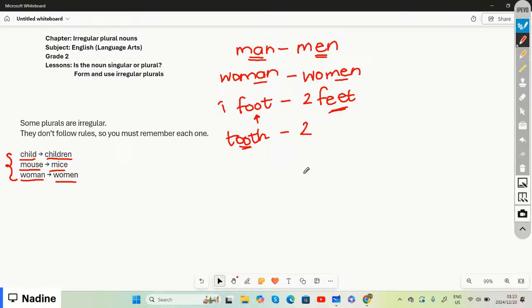Yes, well done. And if we were to identify two, right? So we have one tooth, but now if another tooth fell out, now you say two teeth fell out. Well done. Don't worry about the spelling for now, as long as you know that the irregular plural of the word tooth is teeth. So teeth is correct. So one tooth, two or more teeth. Well done.